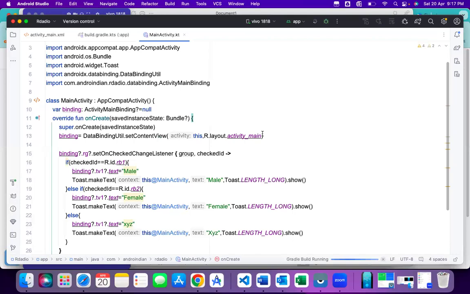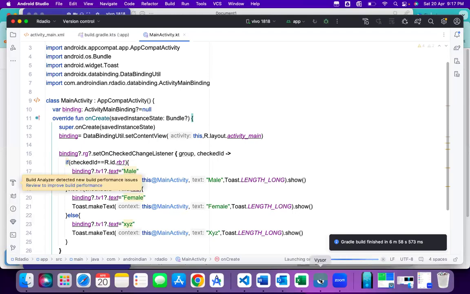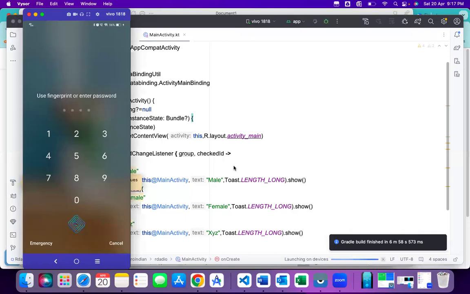That will be the default binding. It will be created for every activity, so that we have to declare. While mapping this, we have to change it to DataBindingUtil.setContentView. We have to write one extra parameter, with reference to this particular context. Then whatever the XML is, it will be tightly coupled with that particular XML. That's the reason we are writing like that.